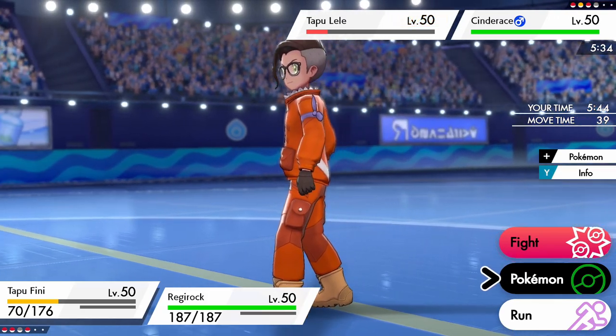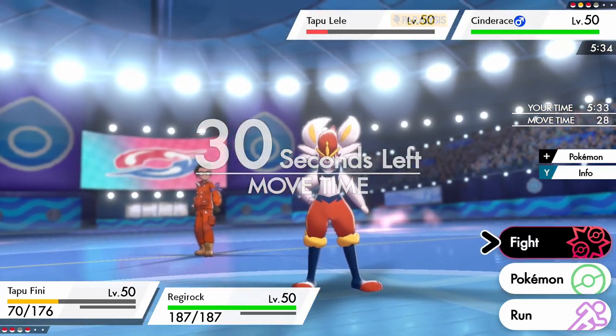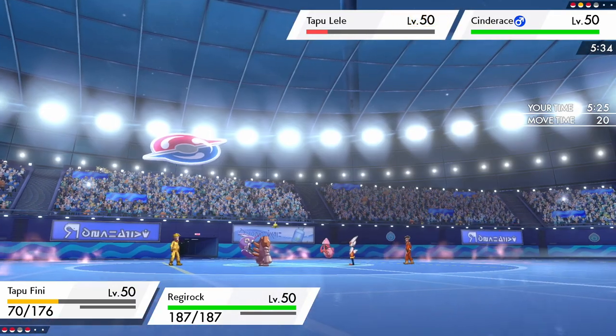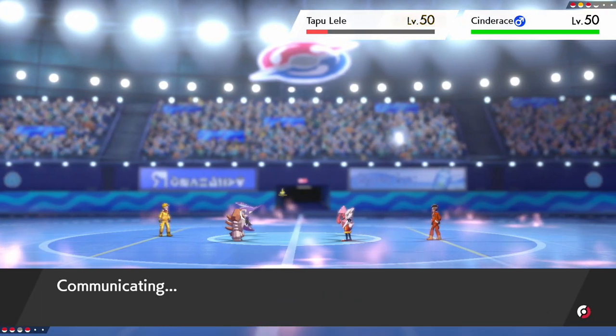protect our Tapu Fini as much as possible, and then keep it for the Dracovish in the late game. It will help us out a bunch, because otherwise we will struggle against the Dracovish with those very powerful Fishious Rends that it can throw out. So we're going to take this opportunity to finally max our Regirock and locking in with a Max Knuckle just to get an attack boost onto it early on.